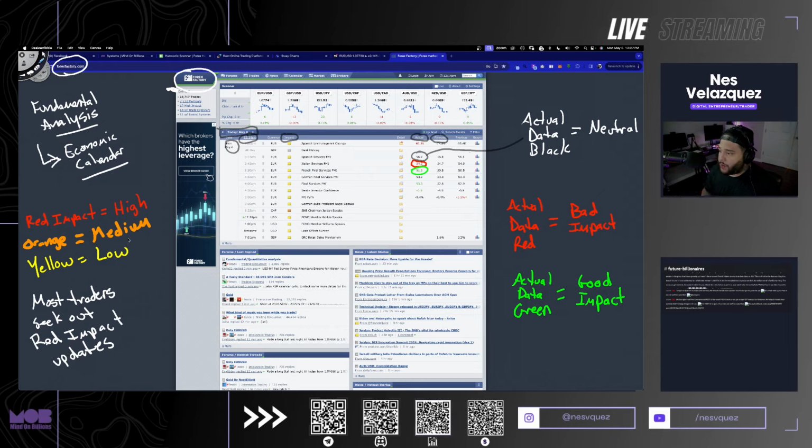So how does this work out? How does this all make sense together? Well, the way this makes sense is simply this, right? If I am actively trading and I know that there's a low impact update about to happen on a currency pair within a matter of a couple of minutes, then as a binary trader, what I would like to see is I would like to see the impact hit first. And once I see the actual data, and once I'm looking at the technicals to see how it's reflecting, right, then I'm going to want to go with the flow.